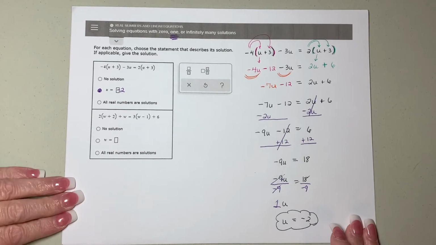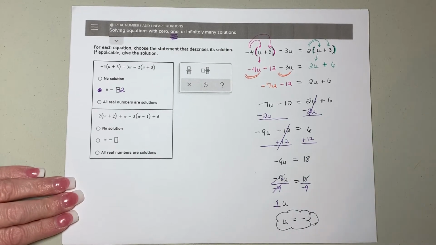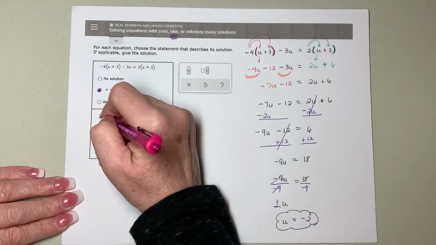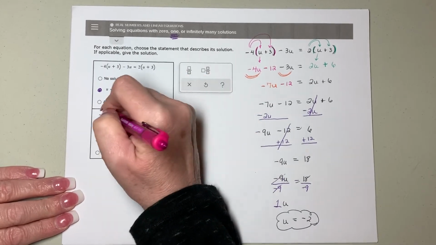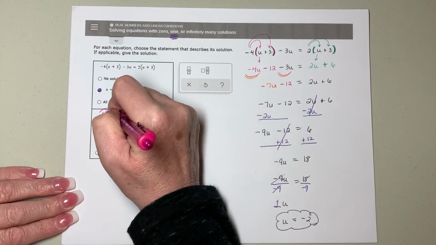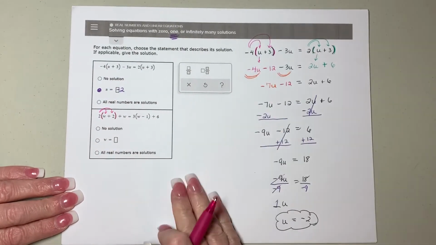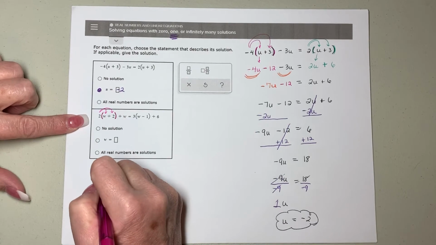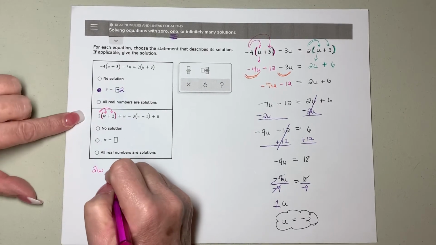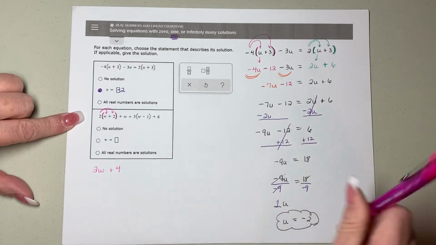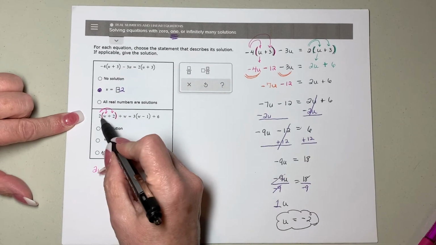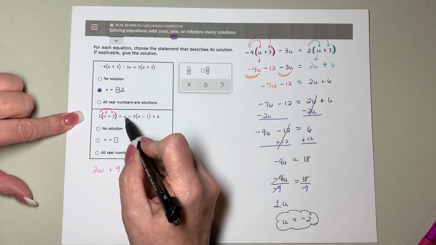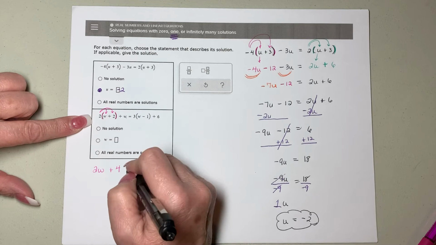All right, so I'm gonna have to solve this one also, and to save time, I'm not gonna recopy it. I've got a set of parentheses here. I'm gonna distribute the 2, just like I distributed over here. 2 times w is 2w, and 2 times 2 is 4. You do not distribute the 2 to this w because he is not inside the parentheses.